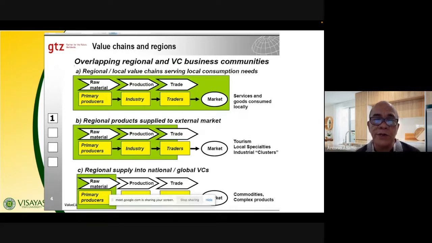You can also see the participation of other players. Maybe one segment is located in this particular province, the other segment is in another province, and the other segment is already far in several other provinces or regions. In that case, wherever we can trace the end point of the chain, that should be the boundary, that should be the coverage of the chain.